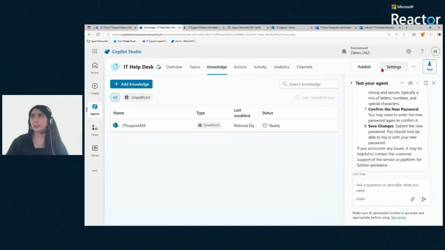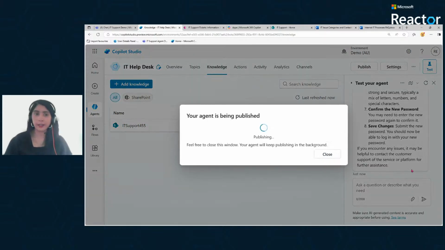Just refresh that. And let me just publish my agent as well so we can get those responses. You can see that here it is recovering an answer, but I just needed to publish it out first so it makes sure that it's pulling the stuff from my SharePoint list first.